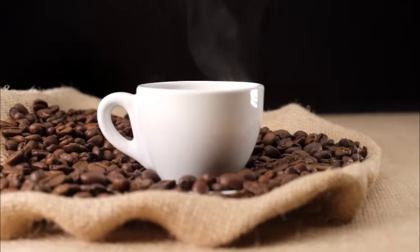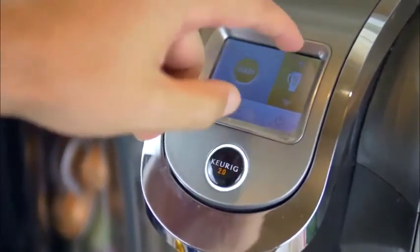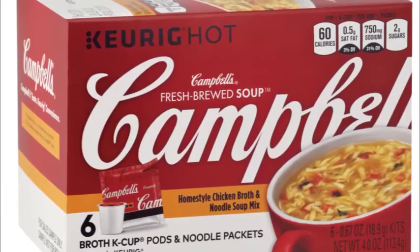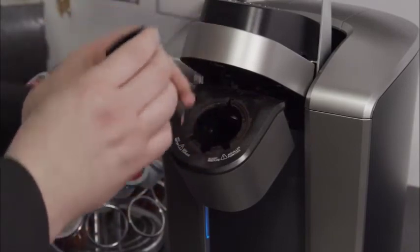The first question is: was the Keurig ever used for non-kosher or chametz? Plain coffee is not chametz. There may be flavored coffees, which absolutely require a hechsher, or other specialty drinks which also require a hechsher, but they wouldn't rise to the level of making something truly treif or chametzdig. There was a time when they had chicken soup K-cups, which were absolutely treif. Otherwise, we would advise that a Keurig machine could actually be koshered for Pesach by running a cycle. It's important to note that the K-cup holder is made of plastic — we would advise getting a new replacement K-cup holder for Pesach.